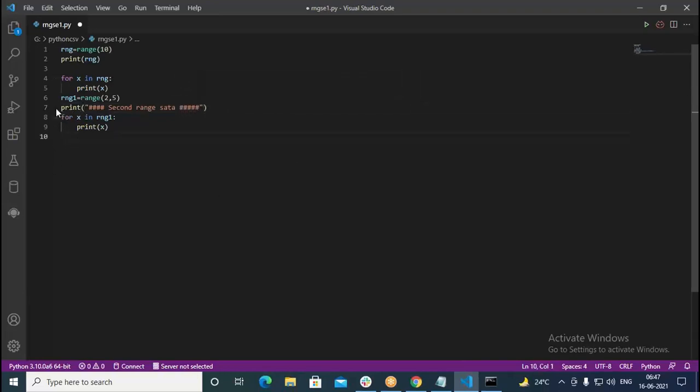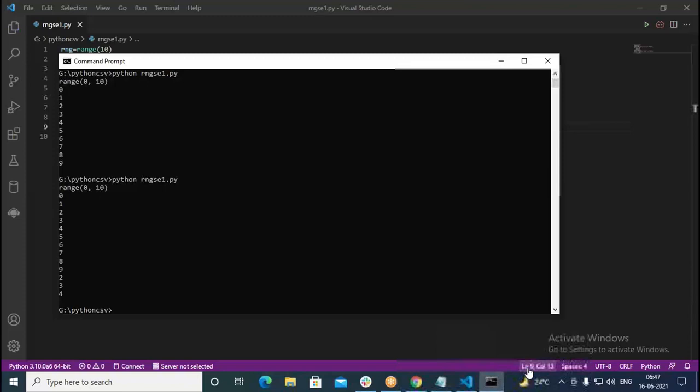Okay, so this is the first range data. I take this and put here first range data. So this is going to print first range data. Orange is the first range data. Orange one is the second range data. So now when you print it, clearly you can see what it's going to print.